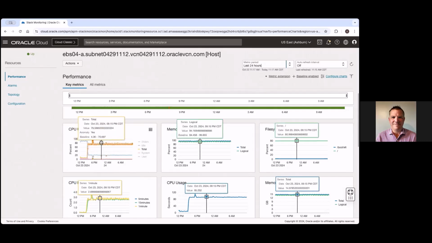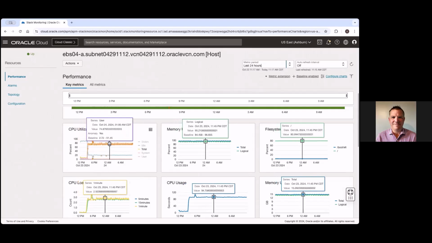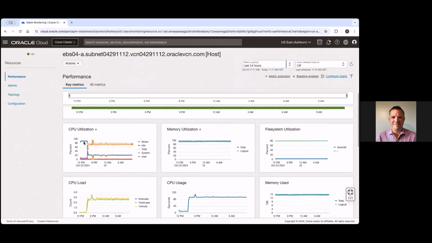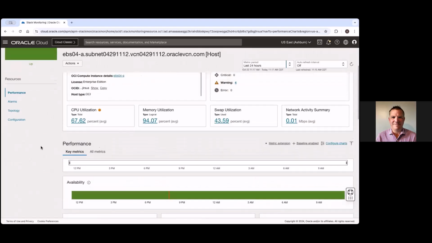So here we can see that it's anomalous. The baseline was typically closer to 4, depending on the time. It'll tell you what the baseline was expected to be. So here we've definitely identified that the current CPU utilization is anomalous.